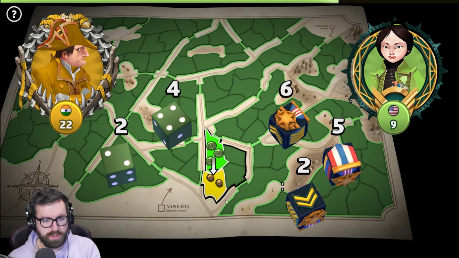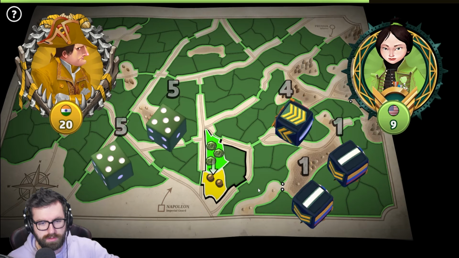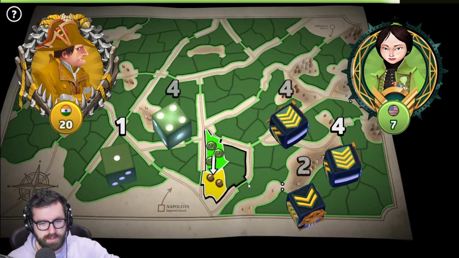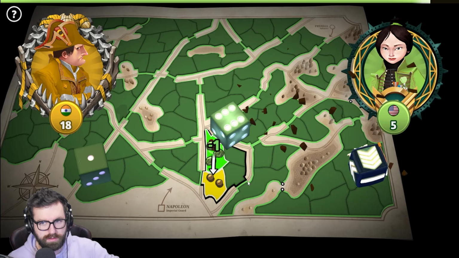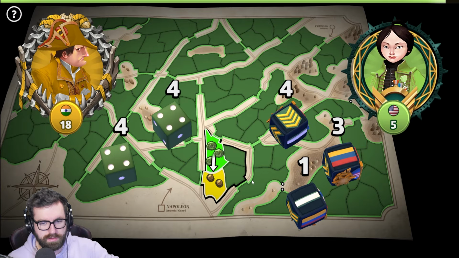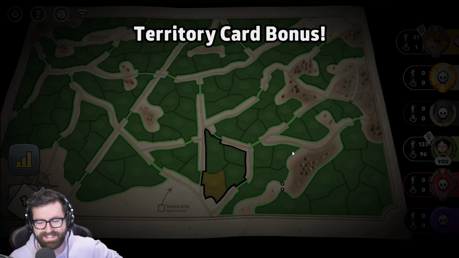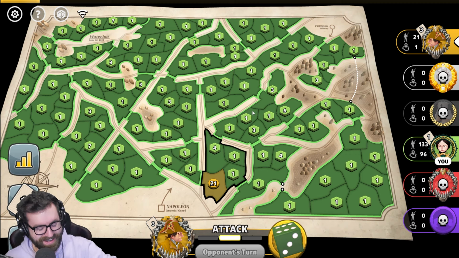Slow roll. Come on. Bummer. One territory left. We almost got it. Trade on 3 here would be just so sad. I hope it doesn't. All right, lovely.